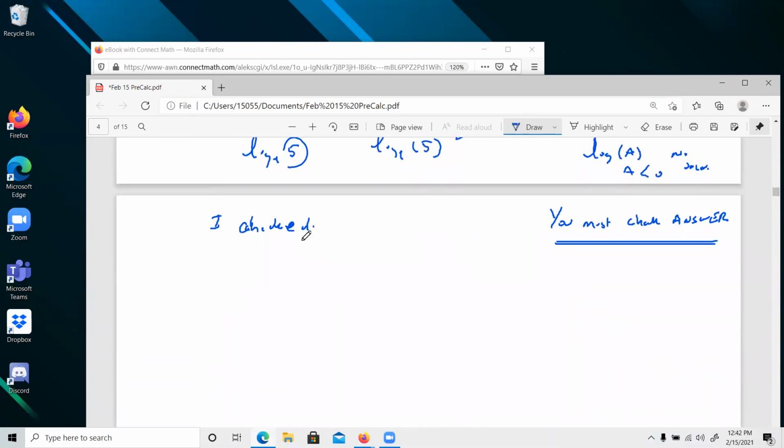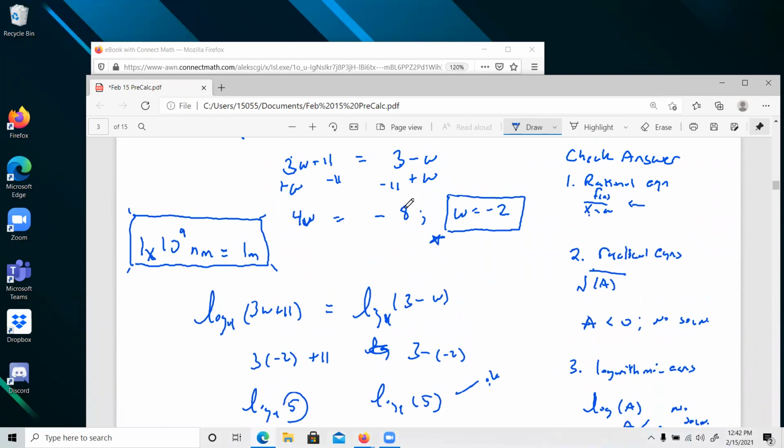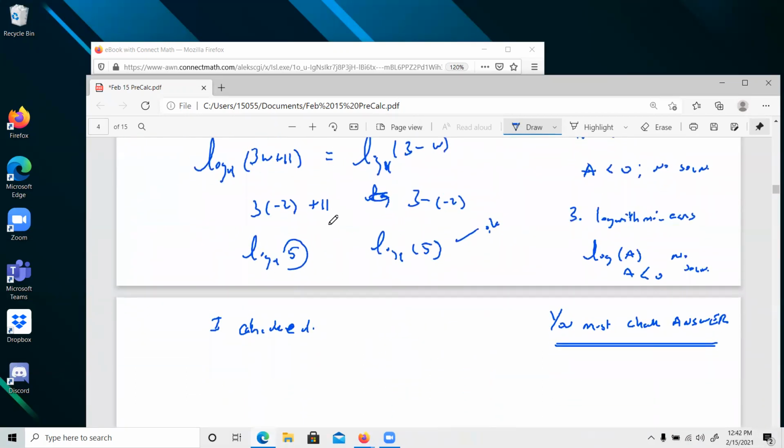Okay. But I don't have a problem with writing "I checked," because a lot of these problems, you can just look at it and know. Even this one, I'm going to plug a negative number in here. Oh, that'll be okay. Oh yeah, 3 times 2 is smaller than 11. I'm okay. So it wouldn't have mattered. You didn't have to show me the arithmetic. I believe you.